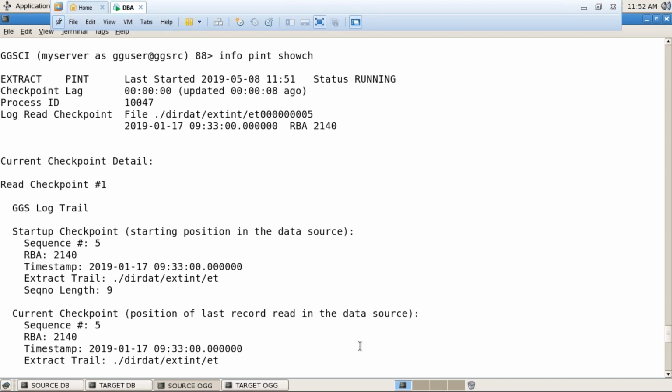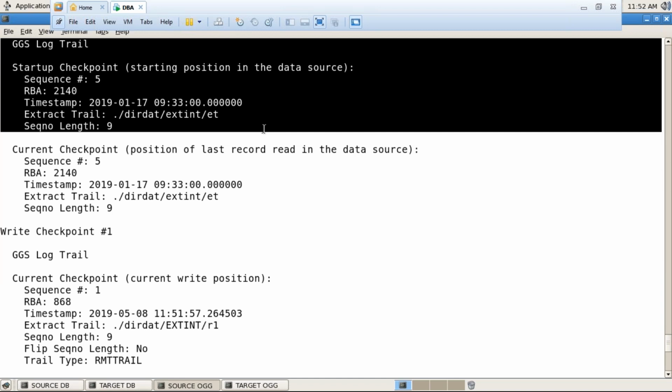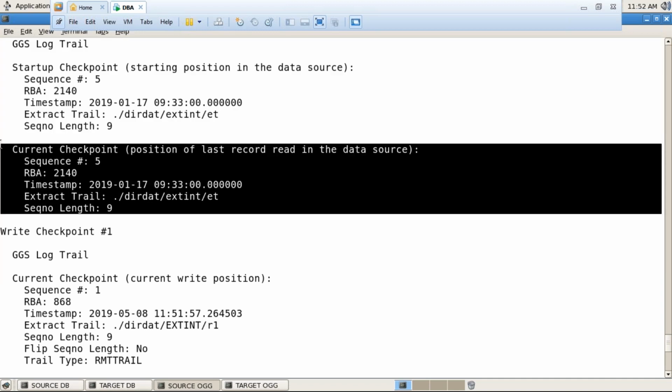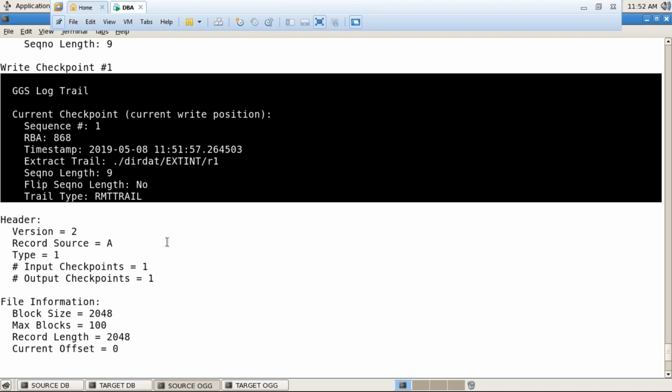Input is the local trail, output is the RMT trail. So again, the startup checkpoint will be there: from which trail file it started to read last, currently which trail file it is trying to read from the local trail, and where it is trying to write now in the RMT trail.